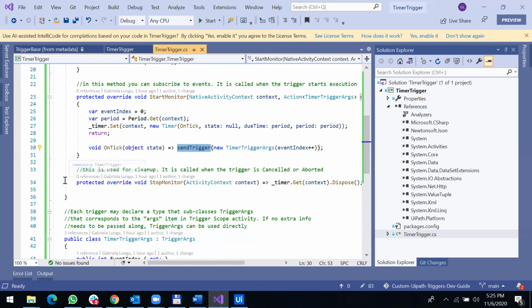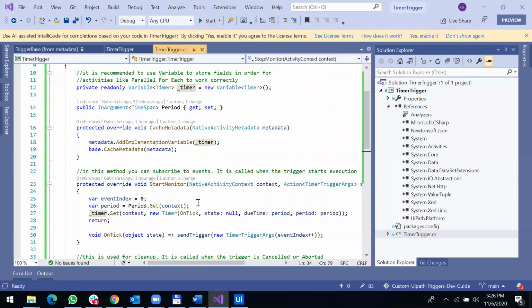The stop monitor method, you don't need to override it, only in the case that you want to do some cleanup, or maybe get notified because your logic requires some ending of something in one form or another. We use it here to dispose the timer. Nothing too complex.